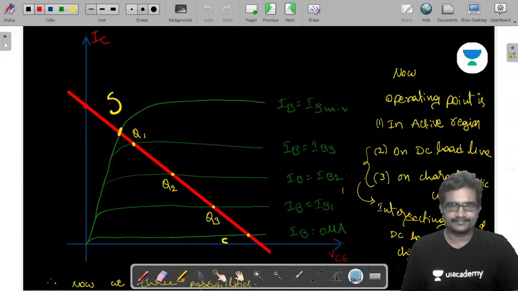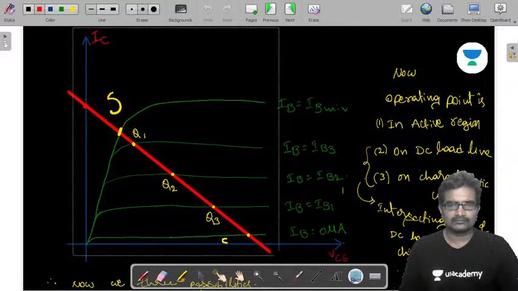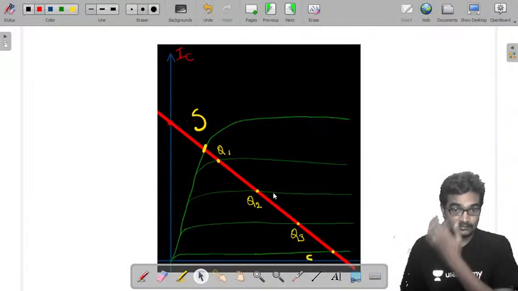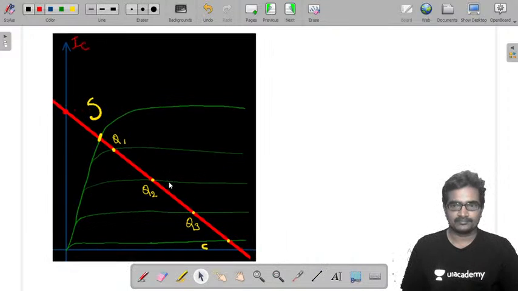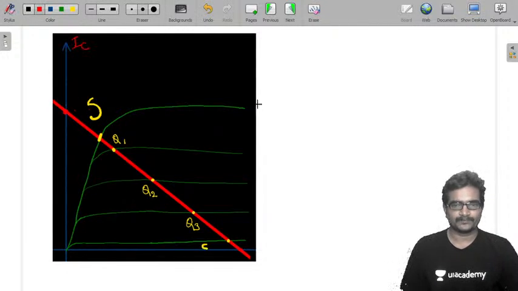See this? Now this is our plot. This is for IB minimum, and this is for IB3, IB2, IB1, IB0.